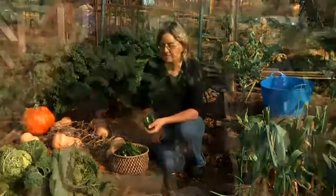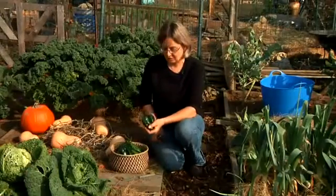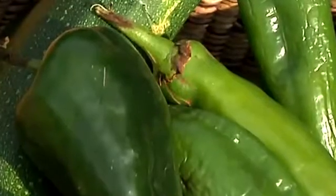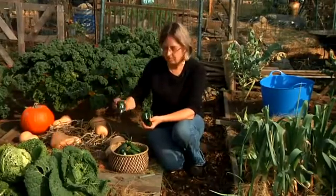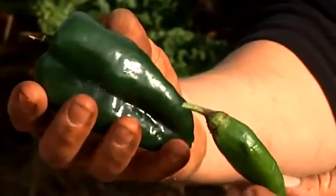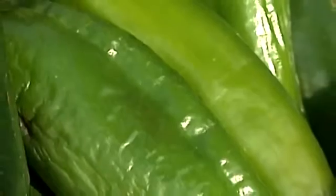I'm here in my fall garden in Belmont, Massachusetts with my dog Skippy and his friend, and I'm going to show you how to pick chili peppers. I've got two types of chili peppers this year in my garden. I grew these poblano chili peppers, a really nice spicy dark chili pepper, and I've got an Anaheim here. It was a super year for growing chilies.